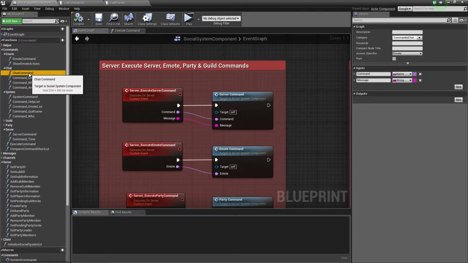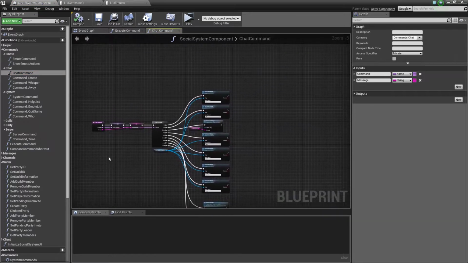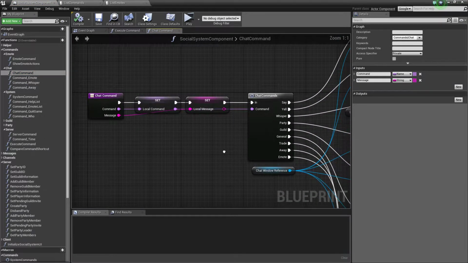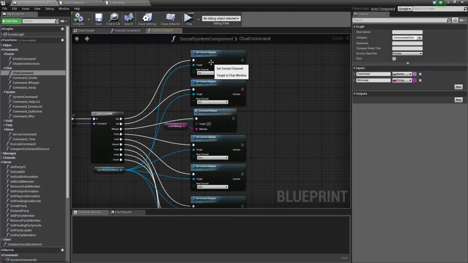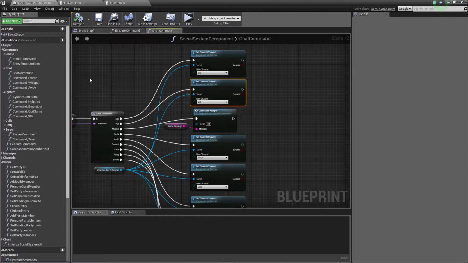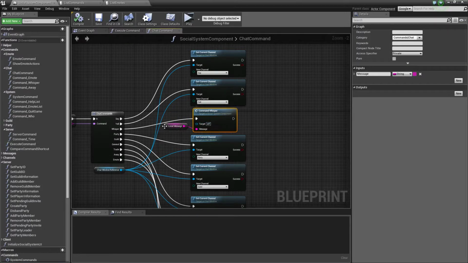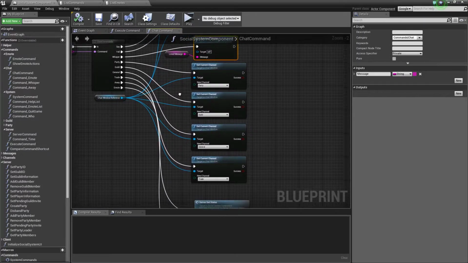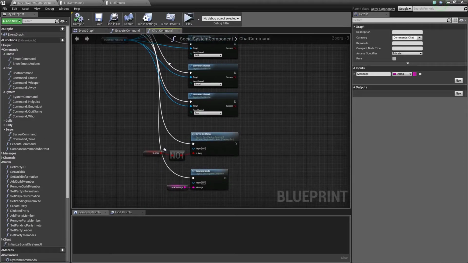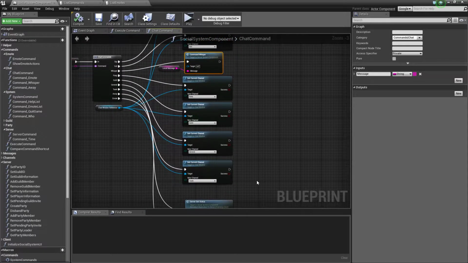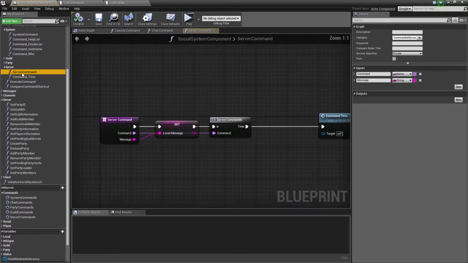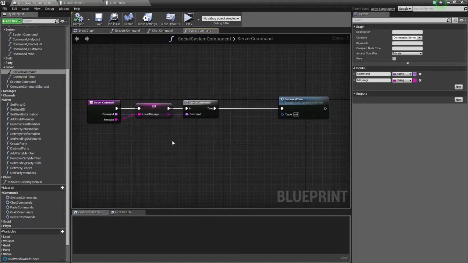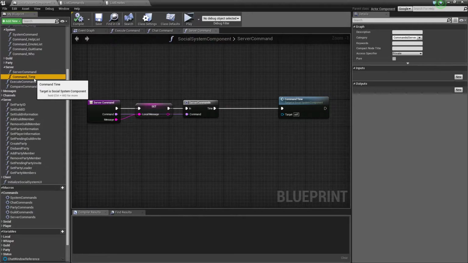So now if we take a look at the chat command, which is run locally, you can see here it looks a little complex, but really it's just calling the different functions or actions depending on the command. So most of them are just, you can see, setting the current channel in your chat window. A few of them trigger functions. And the chat commands is just a macro that you can specify. So here's a cleaner example maybe. So if you look at the server command, we only really have one server command, command time, which returns the current time on the server.